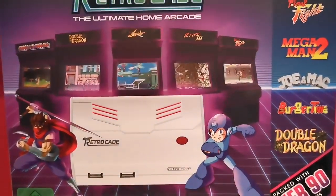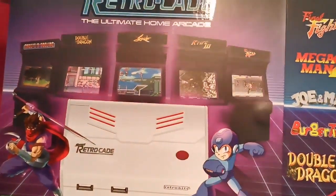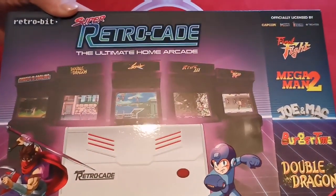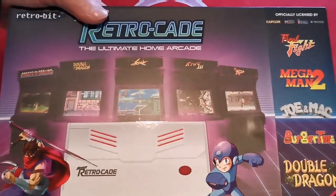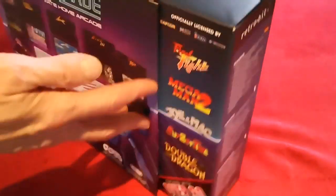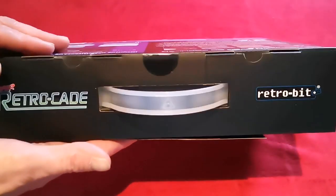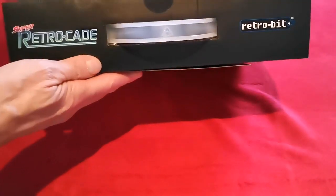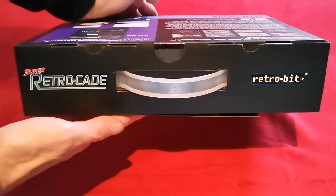Yeah, some fantastic games mentioned there. There, of course, is the top, he says. Pulling it back a bit so you can see it. There we are, fantastic. Certainly a very nice looking front of the box. On the top, guys, you've just got a carry handle and some branding there. There we go, brilliant.